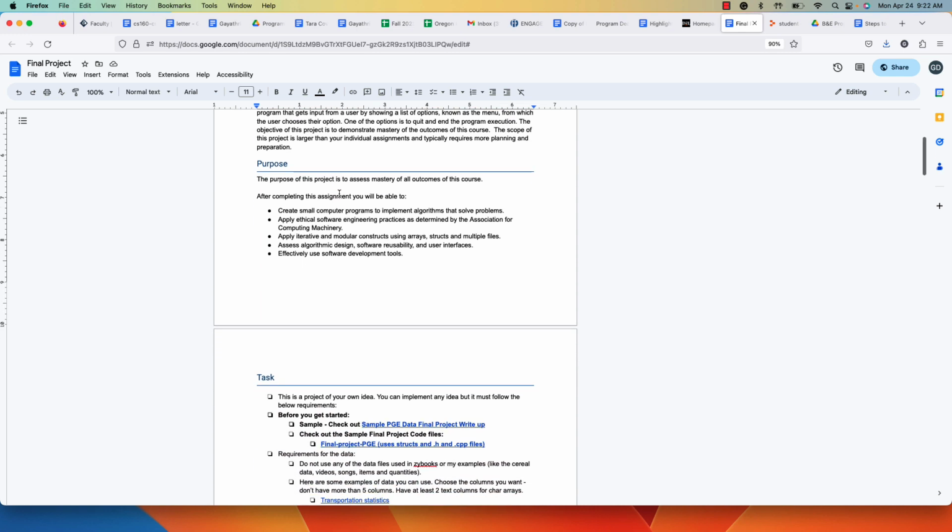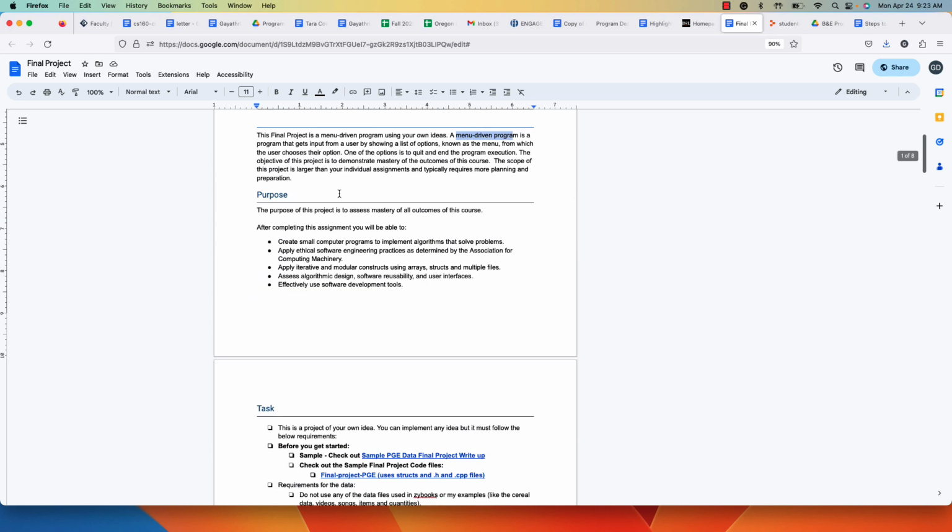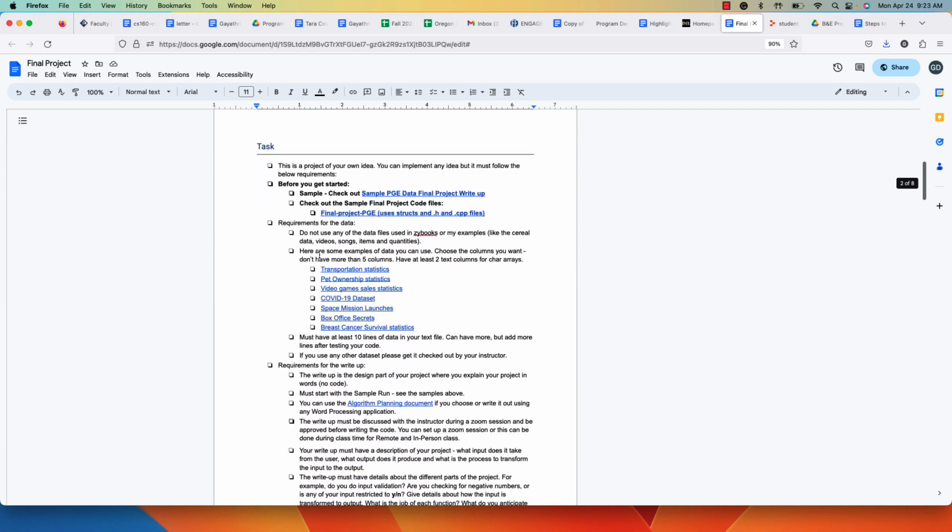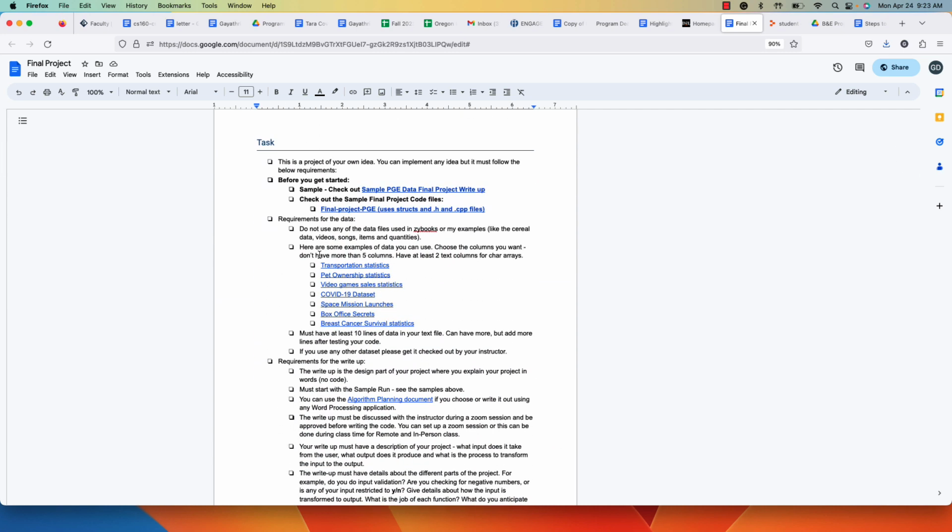So the purpose of this is to put everything together and to get you prepared for 162. Really, that's what the goals are. And so you can make functions. You need to be able to put them all together, use structs, which you will learn in week 7 and 8, read and write from and to files, which again, you learn in week 6.